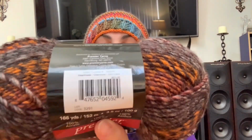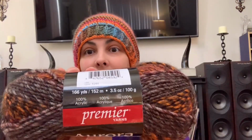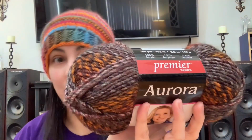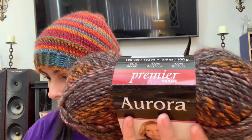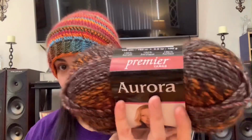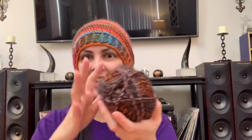The color name is Earthside. I don't know if you're going to be able to see it. It's 100% acrylic, 166 yards, which means 152 meters. Wow. It's just unbelievably beautiful. I keep looking at this beautiful color while I try to find the Aurora price. The Aurora price was $4.19. It's so beautiful and so soft. It's not the softest, but it's soft. I'm just devastated by the color. Okay, let's keep going.